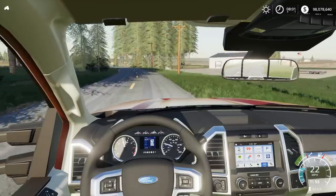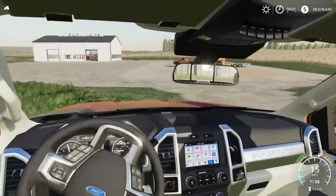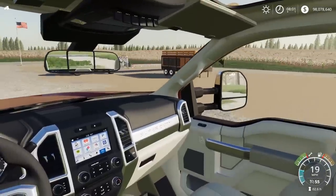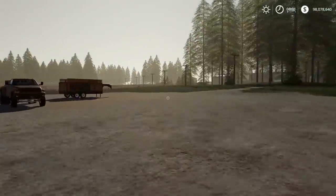A tornado came through last night and absolutely just destroyed part of the town — it is demolished over there. It was basically the opposite of this part of town. My shed's gone, but if you guys know the story, the tornado didn't take out my shed. This part of town didn't even get hit; it was the other part of town.